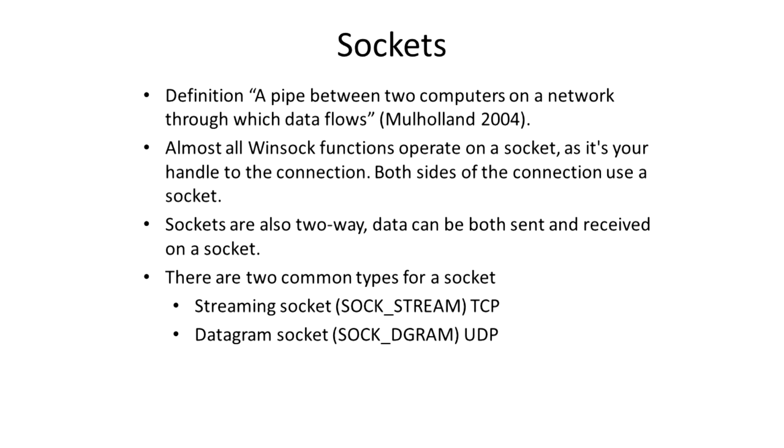And then once this connection has been established, once the request from the client is approved by the server, the socket will then facilitate two-way connection where data can be sent and received via that socket. All right, so essentially the socket acts as the pipe between two computers on a network to enable data to be transferred between the nodes on a network.